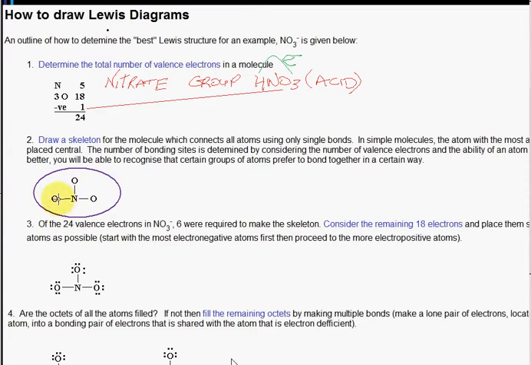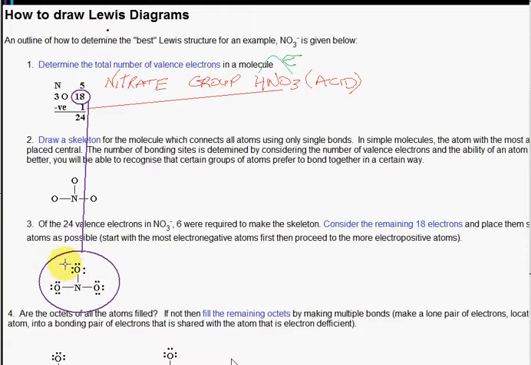Now for the initial bonds in the skeleton diagram, we've worked from the inside out. So in other words, we've used the valence electrons associated with nitrogen. Now here's the funny thing, nitrogen has got a valency of 5. Each bond takes 2 electrons, which means 2, 4 and 6, but we've only got 5. So the extra electron is coming from this electron that's been donated from the hydrogen from the acid.